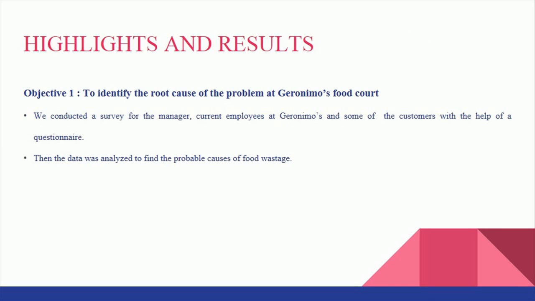Highlights and results. Objective 1: to identify the root cause of the problem at Geronimo's food court. We conducted a survey for the manager, current employees at Geronimo's, and some of the customers with the help of a questionnaire. Then the data was analyzed to find the probable causes of food wastage.